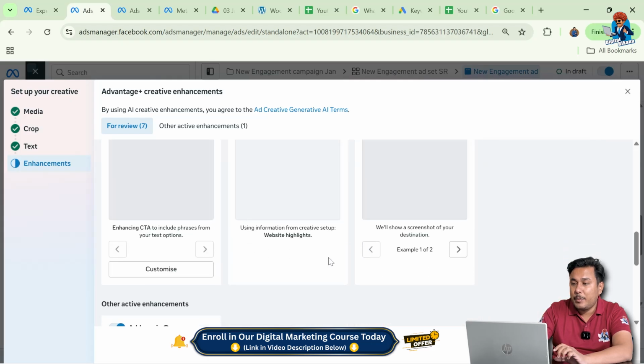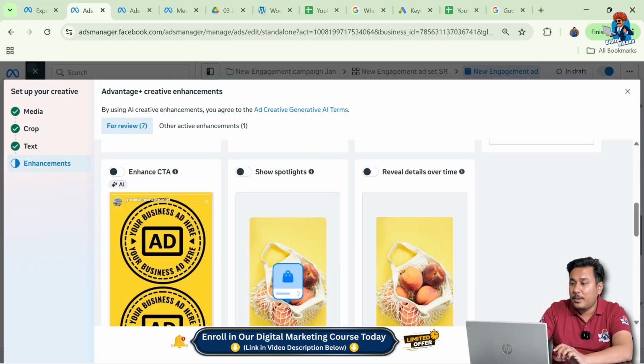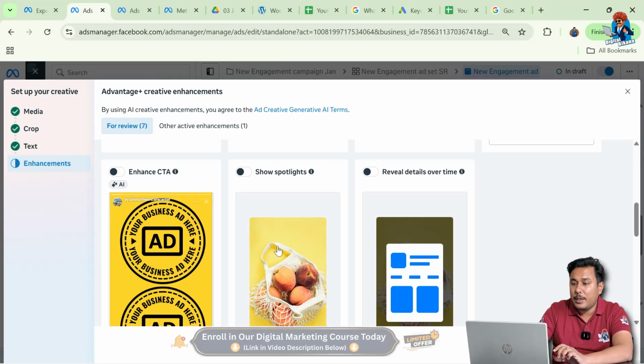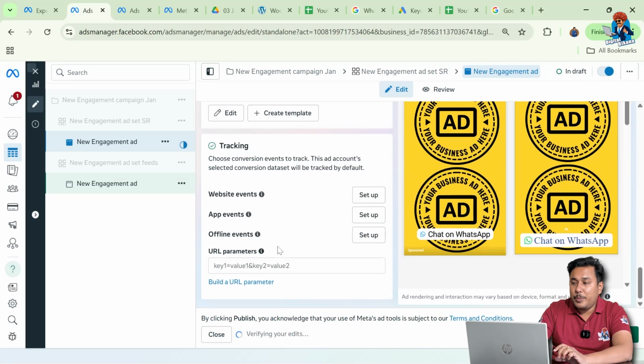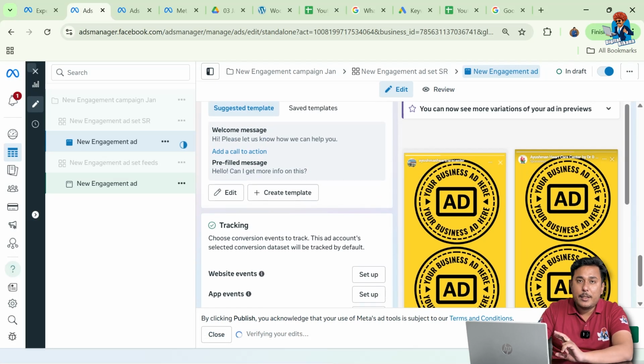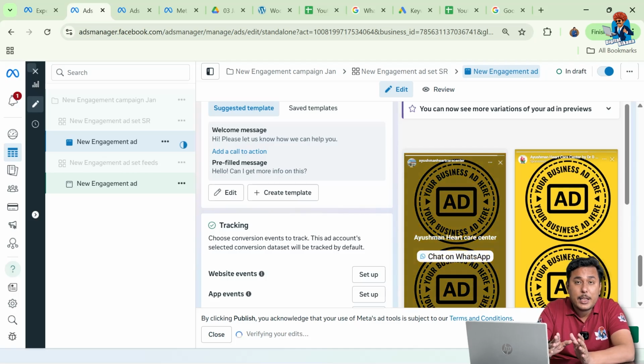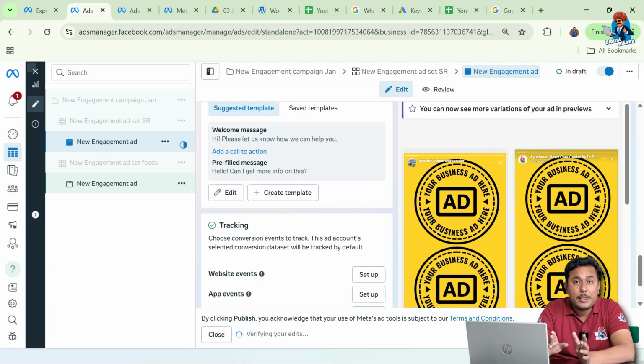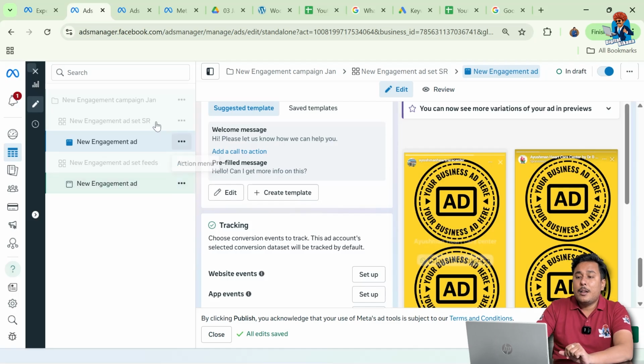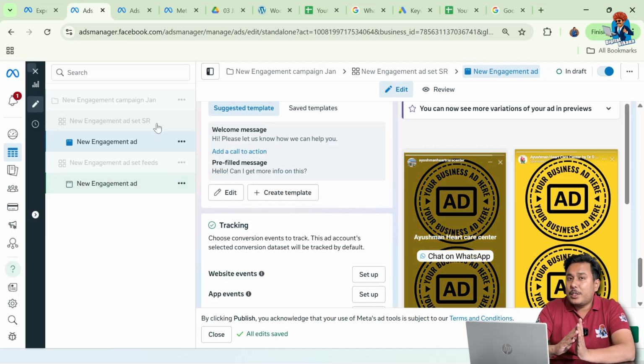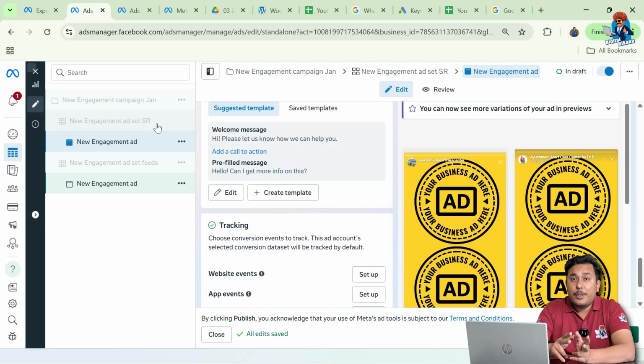We can simply make the same settings. Okay, click on done. So now our ad would be visible on both placements, in the feeds and stories and reels. In the feeds, people will see our ad creative of 1:1 size, whereas in the stories and reels, people will see our ad creative of 9:16 that we have selected or uploaded, right? This was one method. It was the simplest method. In this, you need to create multiple ad sets on the basis of placement.